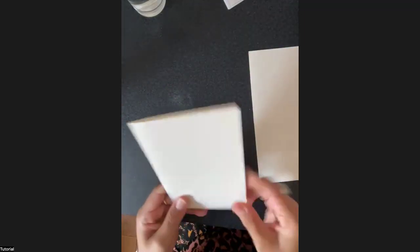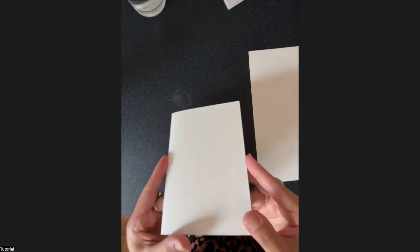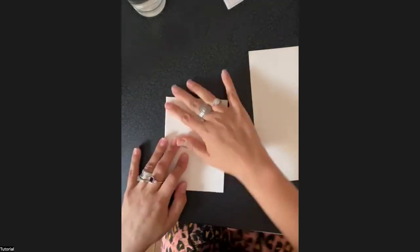Remember to draw your outline and color on the textured side of your page. I don't know if you can see, but one side is more textured than the other. This is very smooth, but we don't use the smooth area for watercoloring. We use the rough, textured side.